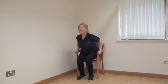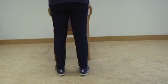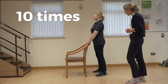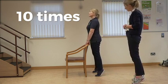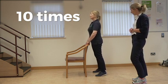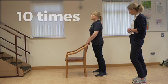And great. The next exercise is calf raises. You're going to be in standing. You're going to hold on to a steady surface with both hands. That's either your kitchen sink or a very steady chair. Your feet are hip width apart, so nice and comfortable. I want you to look straight ahead. And now you're going to lift up onto your toes and slowly down. Again, lift up onto your toes and slowly drop your heel to the ground.